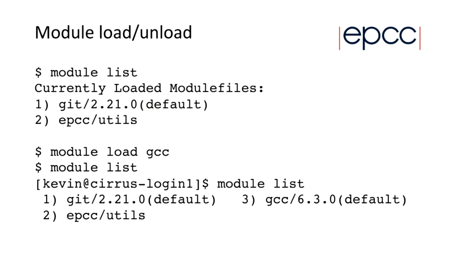So to use these, we give you a couple of modules loaded when you first log in, to give you a couple of standard things like editors and revision control and so forth. So that should be already there when you log in. If you want to load a module, it's module load. In this case, I've tried gcc, and because I've not specified the version, I get the default version. Unload does the opposite. Now, this is all fairly standard stuff.